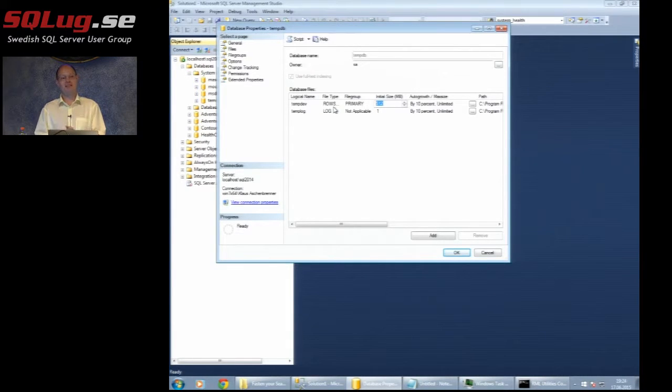Because, as the name implies, TempDB is just a temporary database. When we restart, SQL Server creates a copy of the model database and recreates our TempDB. That means when you use the initial size of 8 megabytes and you restart SQL Server, your TempDB has again 8 megabytes, and afterwards you perform expensive autogrow operations, which again costs you some performance. So when you know that you need some space in TempDB, just set it so that SQL Server already initializes TempDB during the startup.